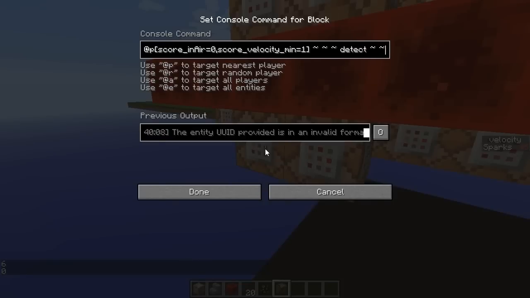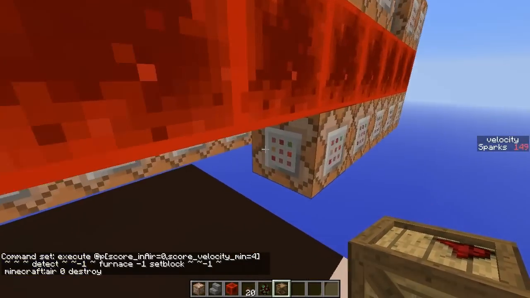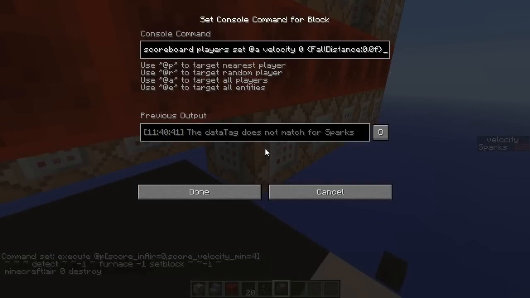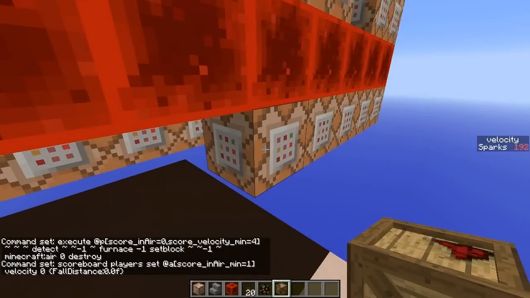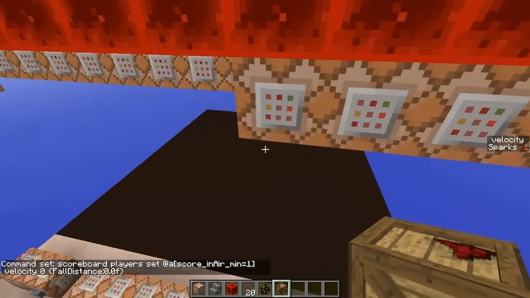Oh, okay. Score in air equals 0, score velocity min equals 1. Let's change this to 2. Actually, no, let's change it to 4 because I think we were jumping onto it and it was 3. So change that, and then you'll notice that it's only doing it if we're on the ground. But over here, we set this to 0 whether they're in the air or not. So we only want to do this if score in air equals 0, min equals 1, I think. Does that still work? It does, but it still sets it to 0 when we land, which I don't think is going to work for us.